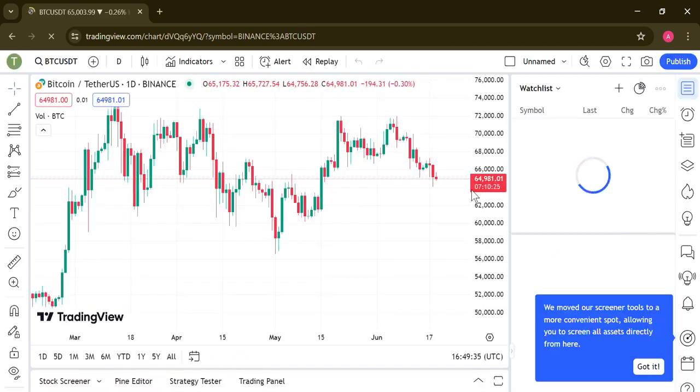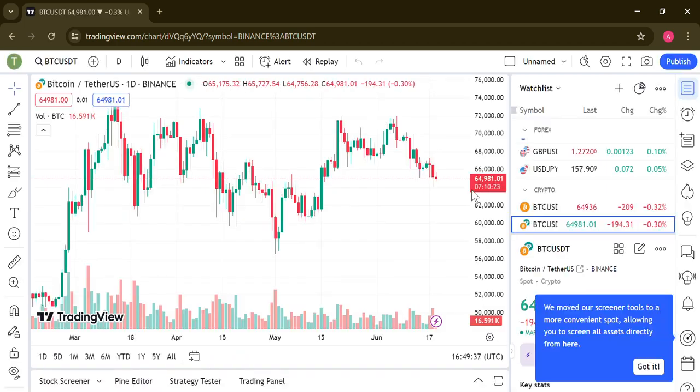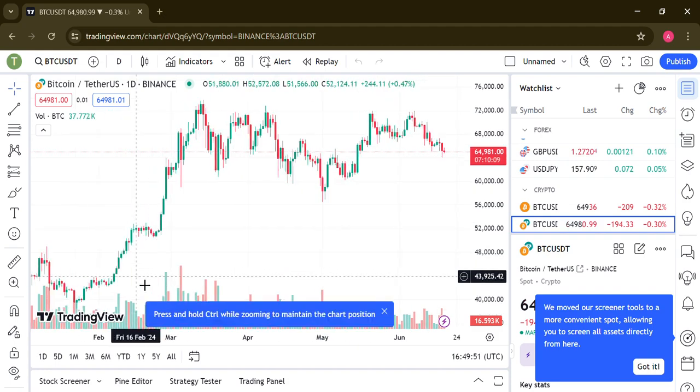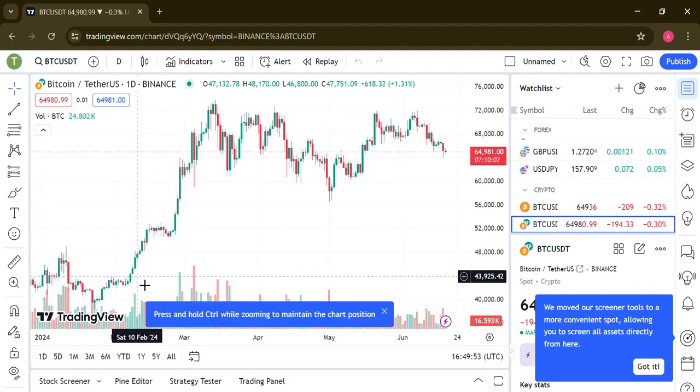So let's wait for it to load up for us properly. Alright, and this TradingView account I'm using is just a free account, so there's a possibility that some ads will keep on popping up for me, but when they pop up, I'll just close them. If I don't want to see all those ads, I'll just buy the premium account.